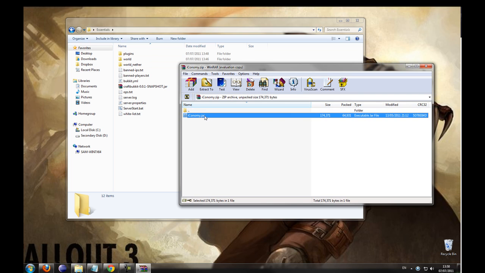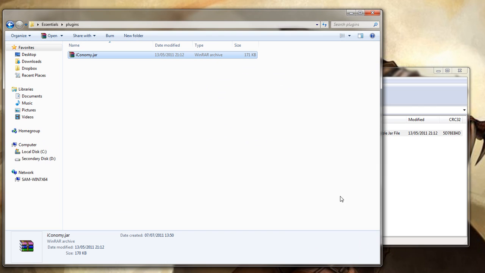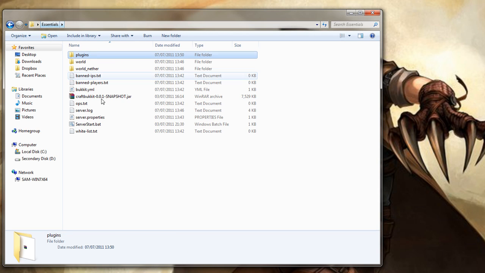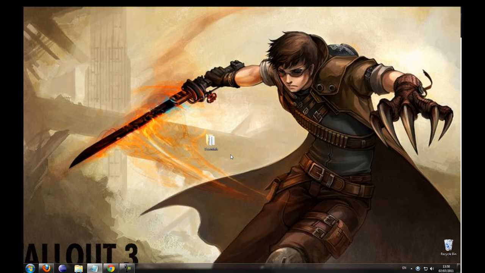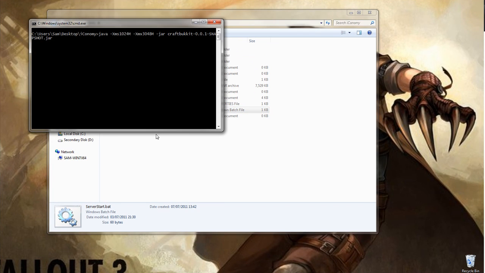And it's a simple one jar, so you can just place that in your plugins directory. So I'm going to go over the config and all the commands and whatnot. So going back to this, I don't know why it's called Essentials. Doesn't really matter what it's called, but I like to call it the name of what I'm doing, iConomy. So you're going to want to start the server up.